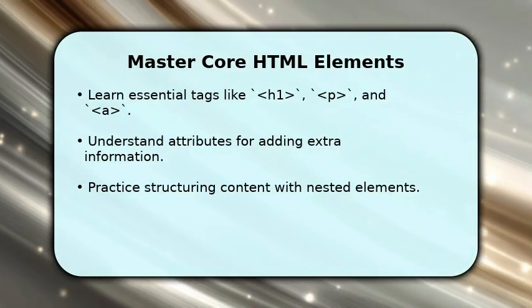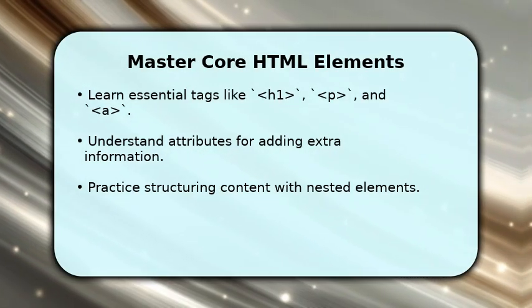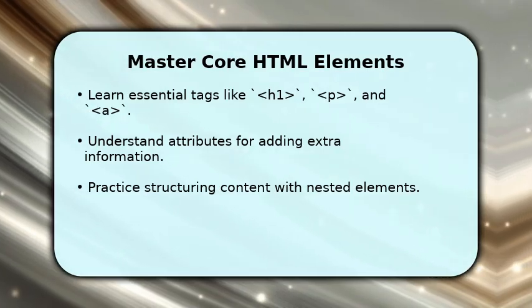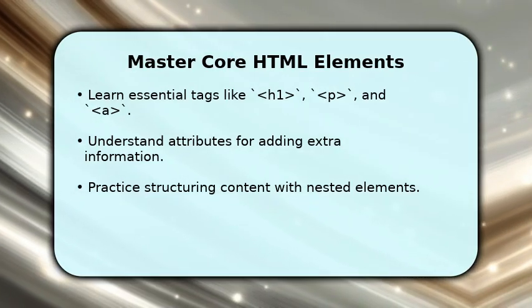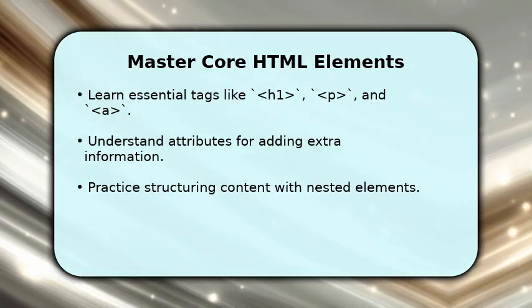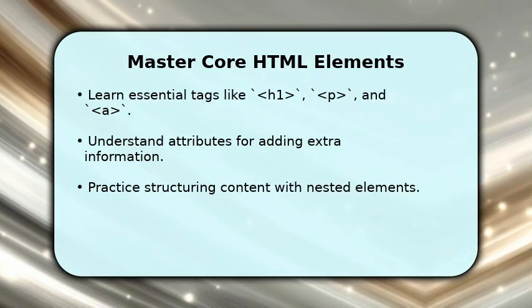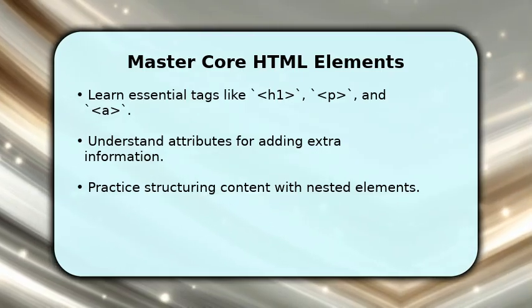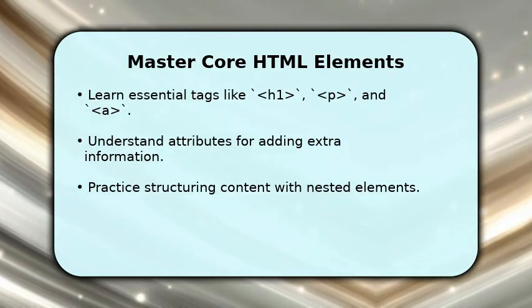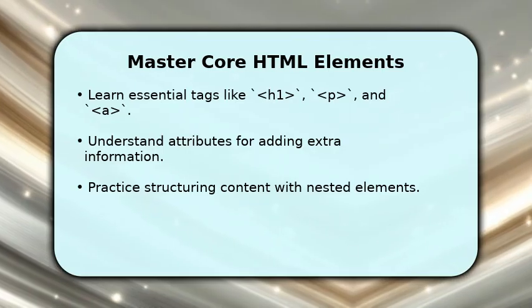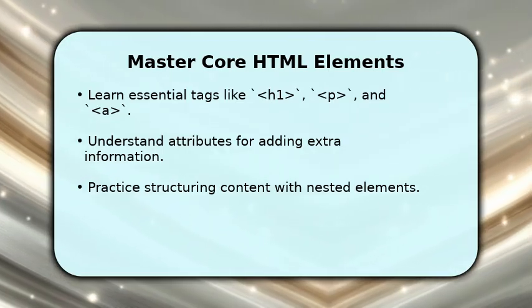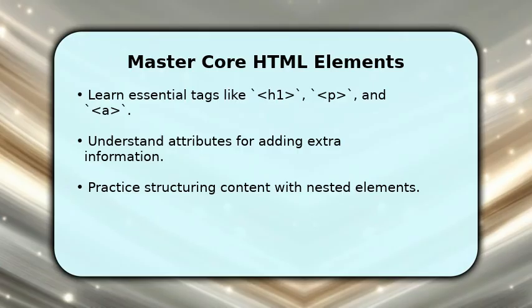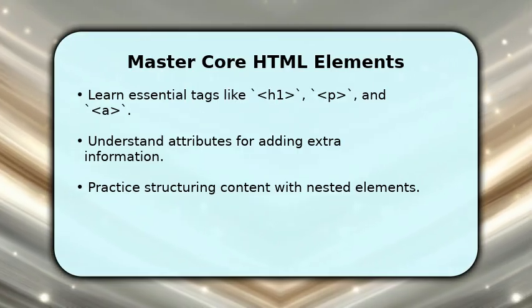Start by learning common tags such as H1 for headings, P for paragraphs, and A for links. These are fundamental. Next, explore attributes which provide additional details to your tags like href for links. Practice nesting elements correctly. For example, placing an M tag inside a P tag. This creates a clear hierarchy and well-structured web pages.